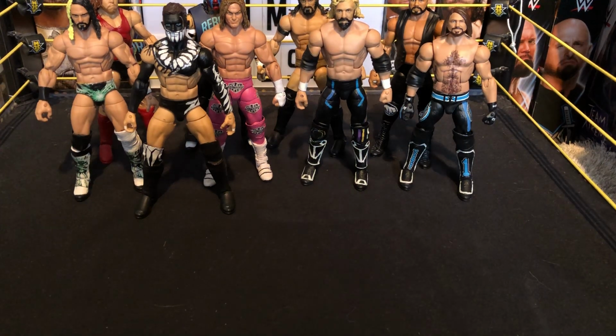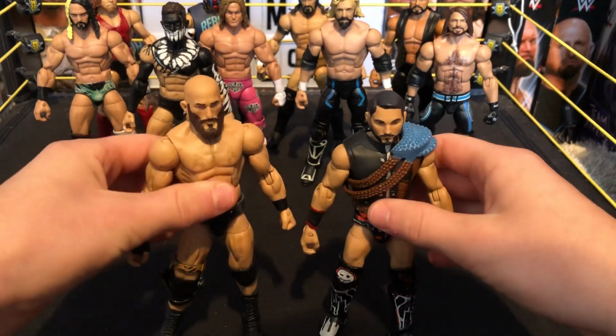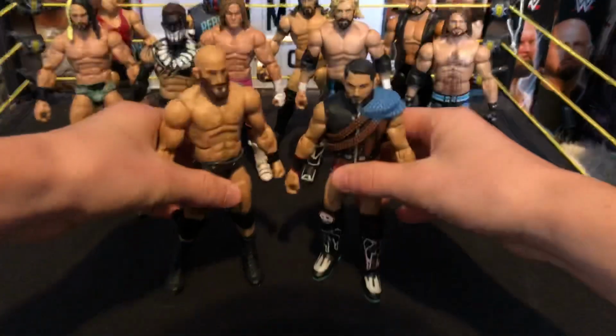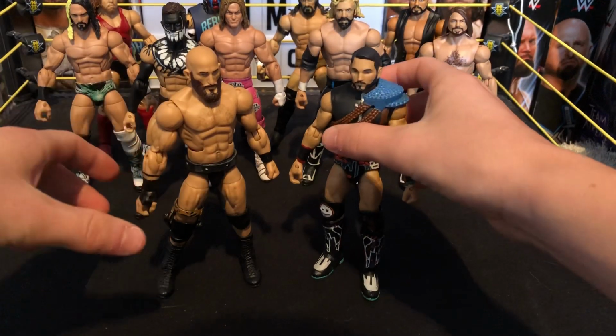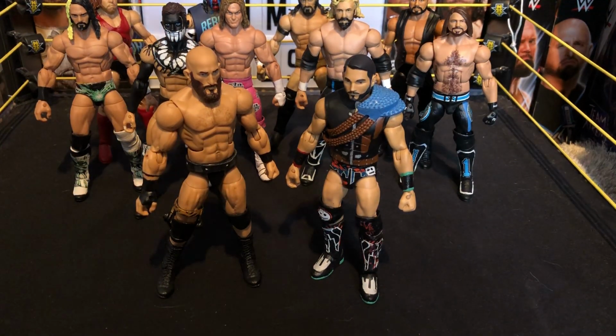We have the NXT TakeOver New Orleans match. Johnny Gargano versus Tommaso Ciampa. Look at these guys. This is their attire from their match. And where do I start? I tried to put as much detail into this as I could.